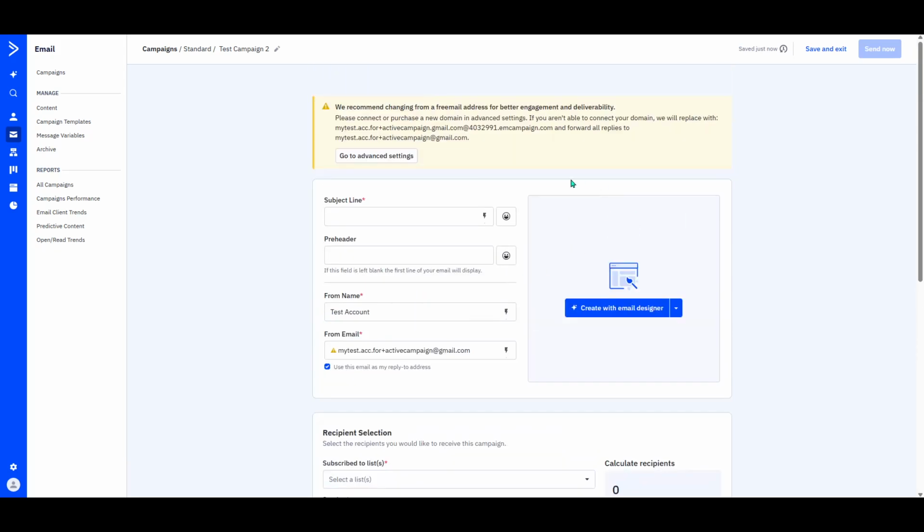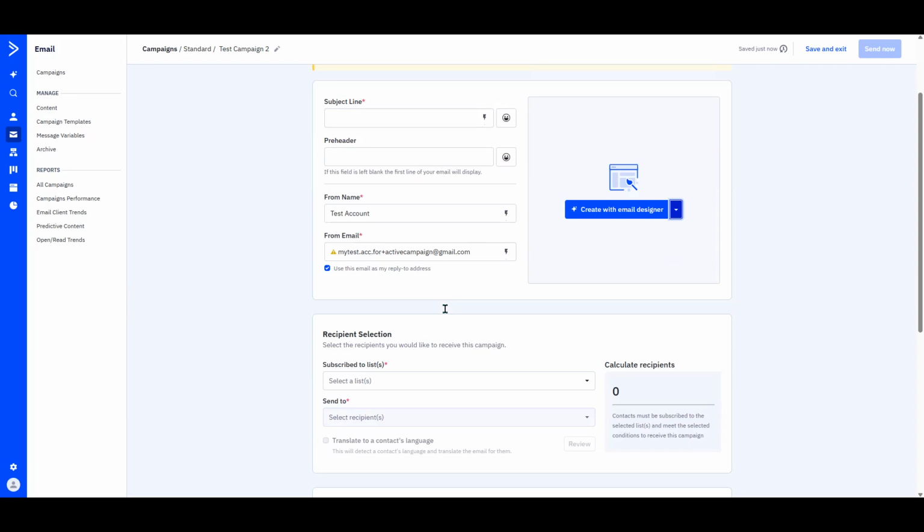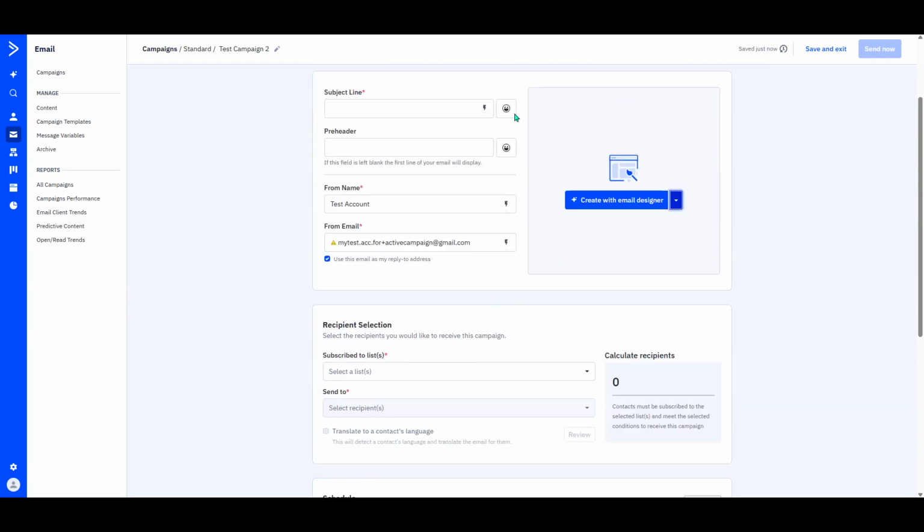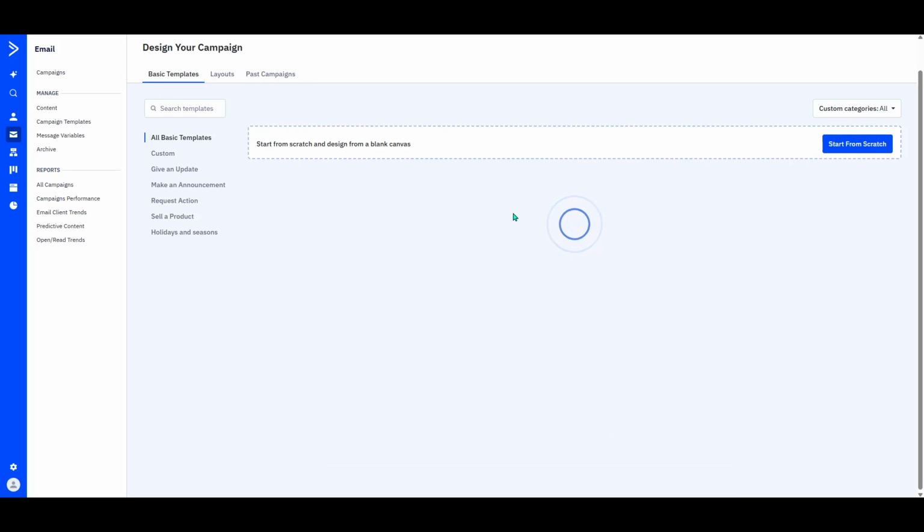If you decide to engage AI, you can input prompts that describe the purpose and desired aesthetic of your email template. This can be particularly useful if you're looking for a fresh perspective or are pressed for time. No matter which path you choose, starting from scratch, using a template, or collaborating with AI, you'll find that ActiveCampaign supports you in crafting a professional and effective email campaign. Just remember to stay true to your brand's voice and goals while personalizing your campaign.